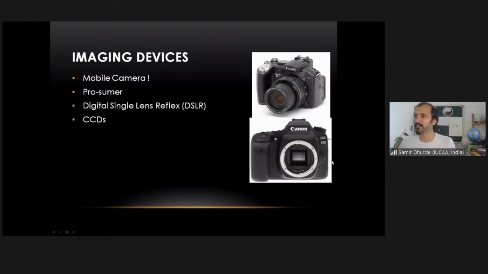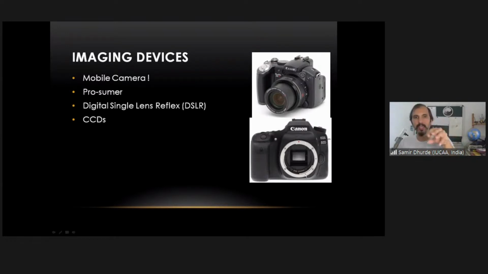But here in this DSLR, you can see the lens is gone, and right behind here is the shutter mirror, but behind it is the digital sensor. So it's a bare digital sensor ready to take in any light which comes to it, and this part actually can be attached to a telescope.